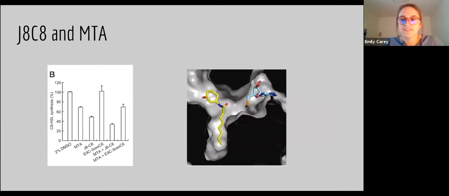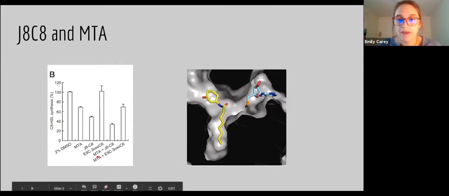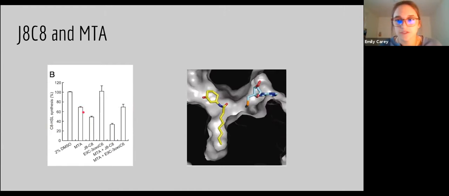Okay, so the graph on the left here is reiterating that the E9 compound again has minimal effect on the quorum sensing mechanism. It's indicated here by how high this bar is, because it's how much of the synthase is left, and there's so much of it left that we can tell it really didn't do anything. So it's really not helpful or related to the enzyme at all, even though it's affecting the bacteria's activity. But the MTA, which was one of the byproducts of the mechanism we talked about earlier, and J8C8 together worked really well. They had this synergy effect where they each worked pretty well individually at reducing the activity of the synthase, but together they worked the best.